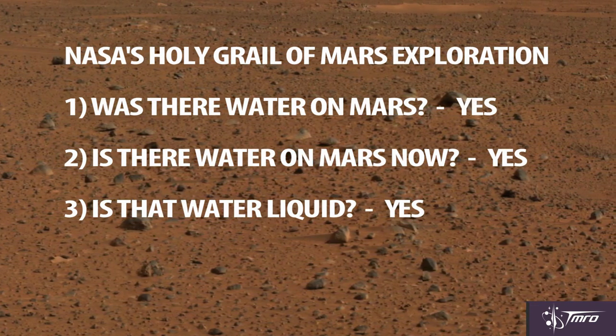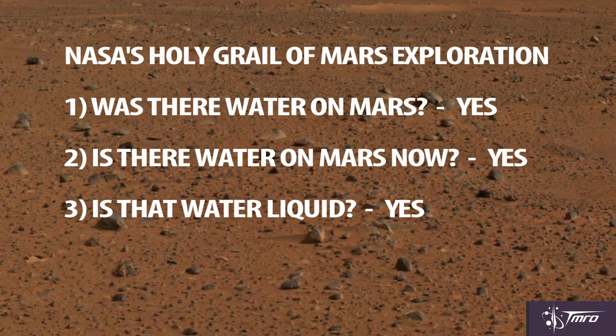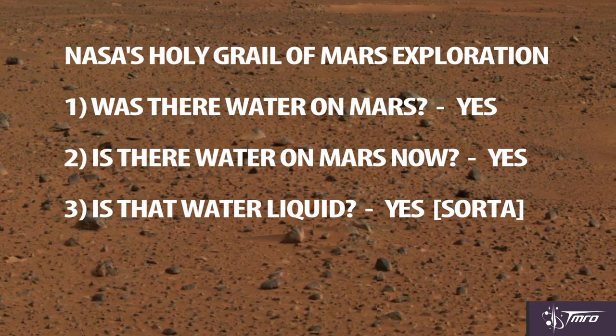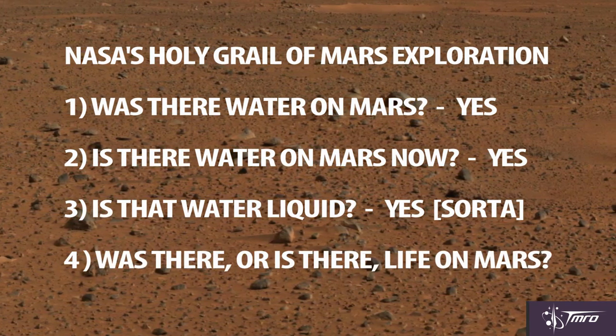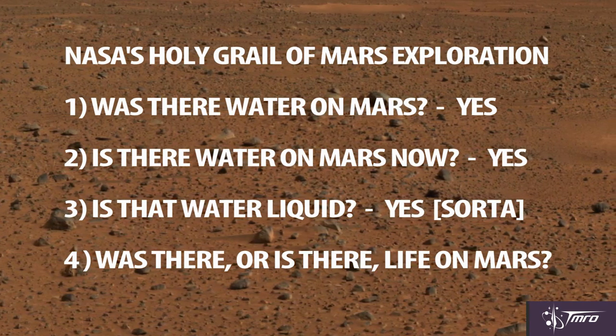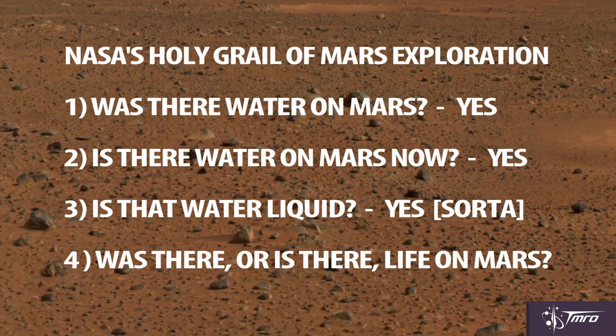There's been many hypotheses that it would be found in underground reservoirs, but we have now confirmed that liquid water — a special kind — can be found consistently at the surface. Four: is there life on Mars? This is something that we currently don't know. But all the things you need for life are present on ancient Mars, although that is for another SpacePod. On September 28th, 2015, NASA announced that they found liquid water on the surface of Mars.